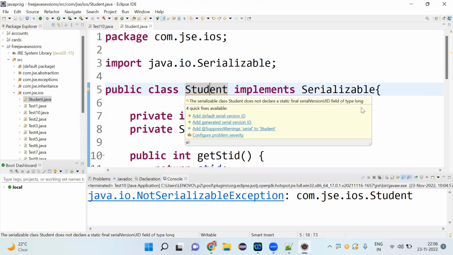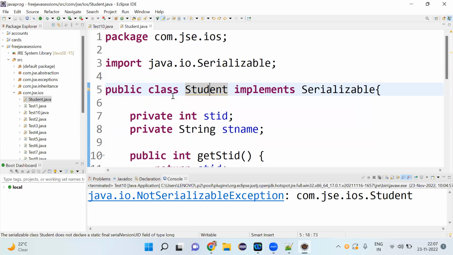Usually while you are performing serialization, you are supposed to declare one serialVersionUID, because it is just capturing the versions, I mean the latest versions. Whatever object we serialize, while you are performing the deserialization, it is just checking whether it is the same object with this particular serial version ID.